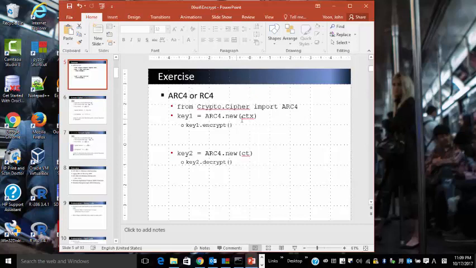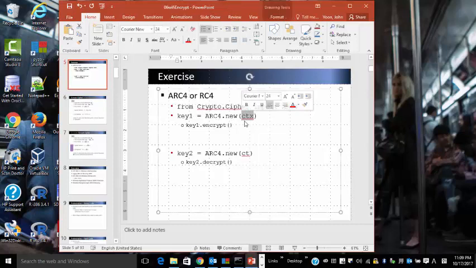For this, you need to import Crypto.Cipher from that package, ARC4, and the key is generated multiple times. ARC4.new, whatever seed text you want to use.